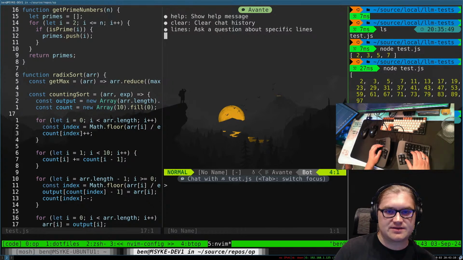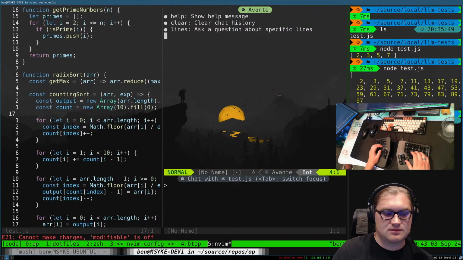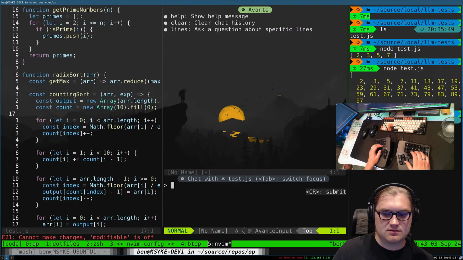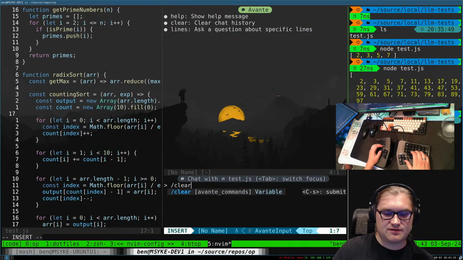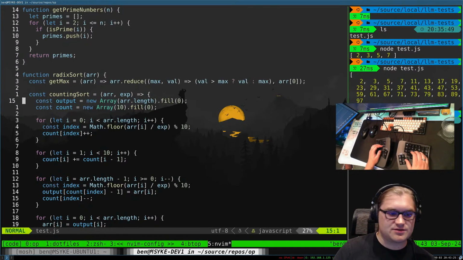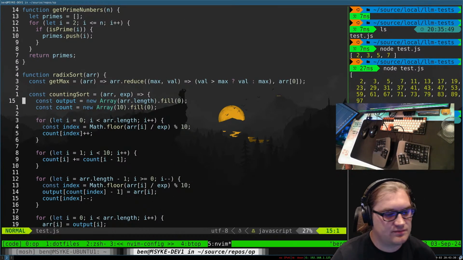Clear lines, ask questions about specific lines. So clear is the one I was looking for. Chat history cleared. Okay, cool.